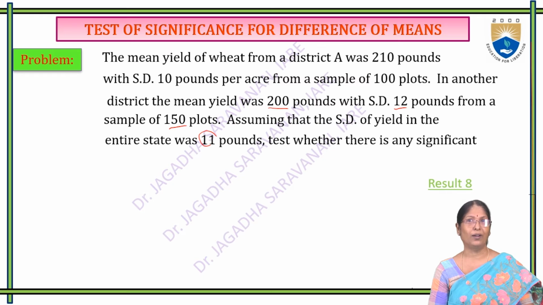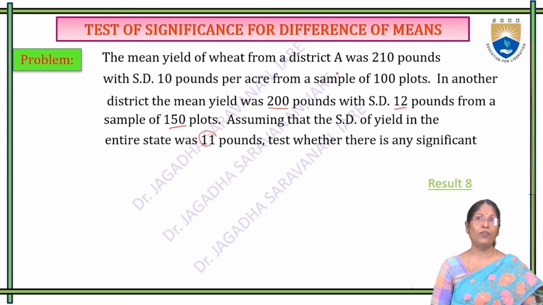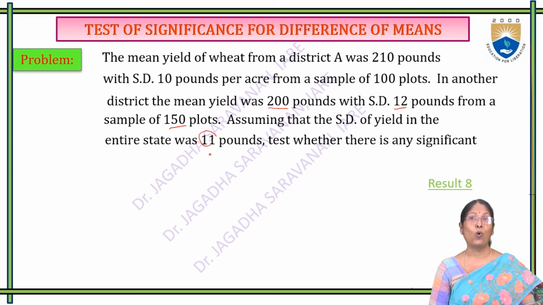Yeah, everything is correct. Here, what they are saying is, one sample we have taken is A, and the second sample is B. Both are coming from the entire state. A simple example, a particular section: if you are taking the students of a particular section as the population, 3 students in one group and another 3 students in another group, but the two groups are from the particular section only. Here also, district A and district B, both districts are from one particular state. That state's standard deviation is given as 11. So here, both the samples are coming from the same population. This type, one problem we already discussed: sigma 1 square equal to sigma 2 square equal to sigma square. So that's what.